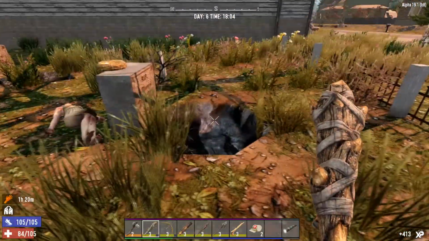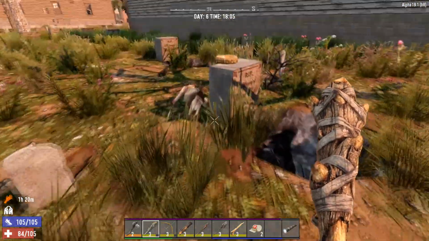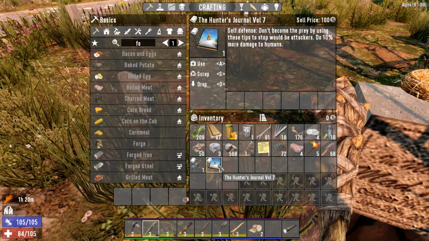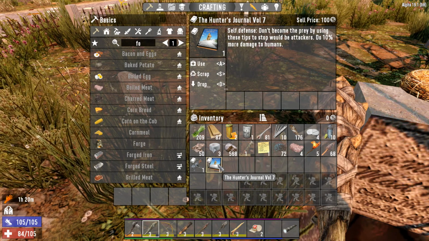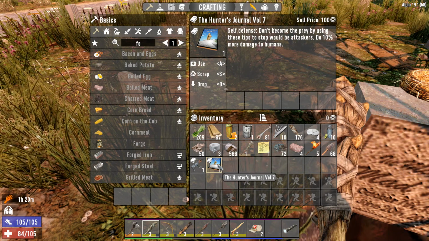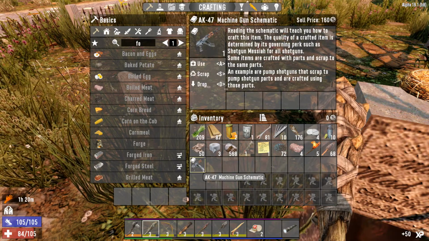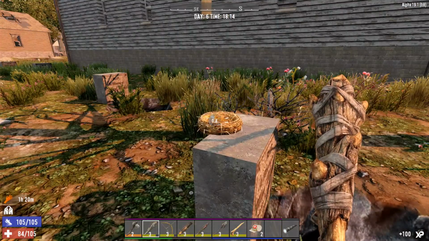Buzzards. I did find a pretty cool place here. I've been fighting some zombies here, and I got in this coffin. It's empty now, but I did get this book here, Self-Defense. Don't become the prey by using these tips to stop would-be attackers. Do 10% more damage to humans. Okay, we'll read that. And an AK-47 book. Sweet. So now we have that.